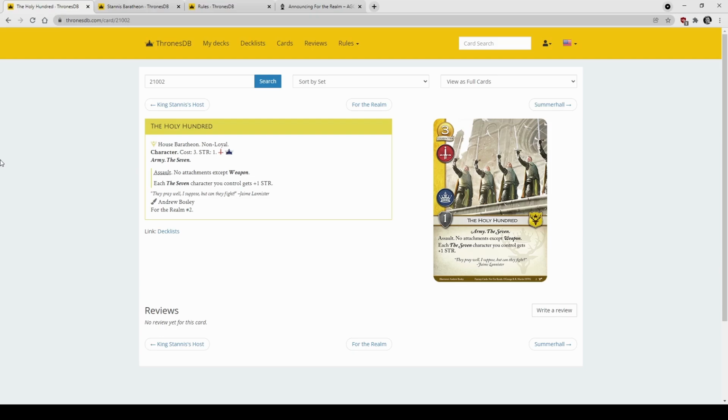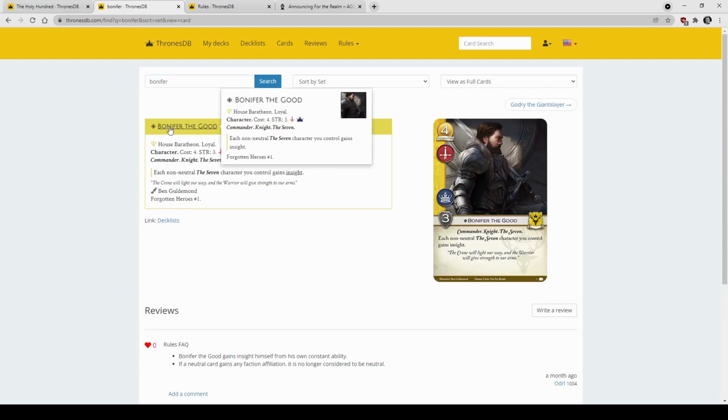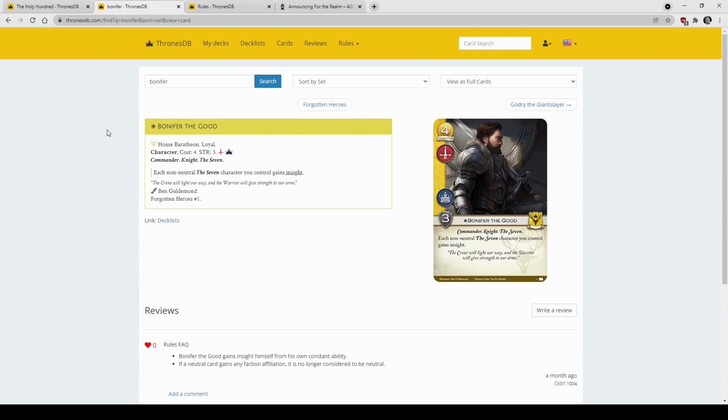And I feel like this, along with Bonifer the Good, who was added in Forgotten Heroes, I genuinely think that Baratheon can have a very viable the 7 deck now. Having 2 or 3 Holy Hundreds out on the board with Bonifer as well, you've got 4 characters there that have insight and plus 2 or 3 strength, depending on how many Holy Hundreds you've got. It's a board that's very difficult to beat.